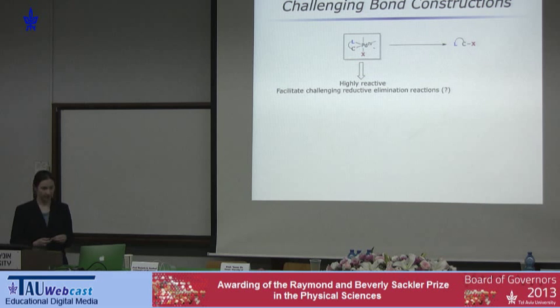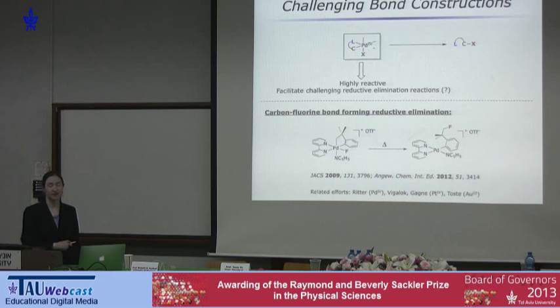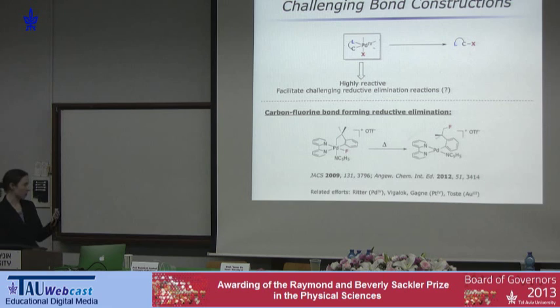We have done a lot of studies to just probe this stoichiometrically. So we, for example, made complexes that looked like this and demonstrated that you can thermolytically promote carbon-fluorine bond-forming reductive elimination to release products like this from this palladium 4 under really mild conditions. And so along with Tobias Ritter, as well as the Bercaw and Gagné group studying platinum compounds, and Dean Toste has recently had a really nice paper studying this kind of reactivity at gold, these are some of the first examples of really achieving this type of transformation. And these high valent metal centers really make this possible. So that's been a really exciting outcome of some of this work.